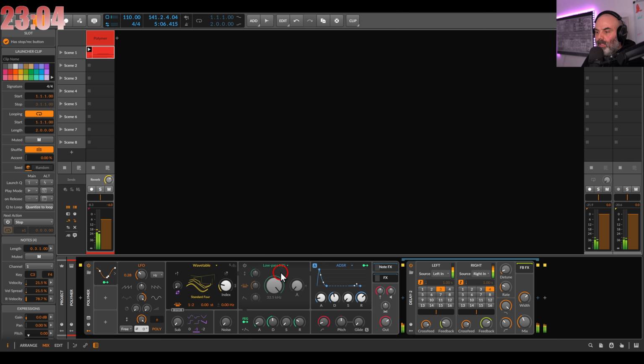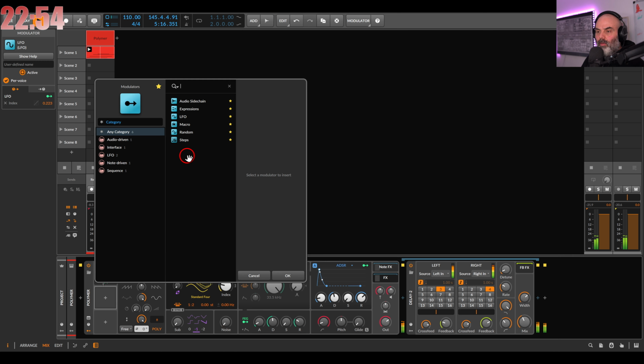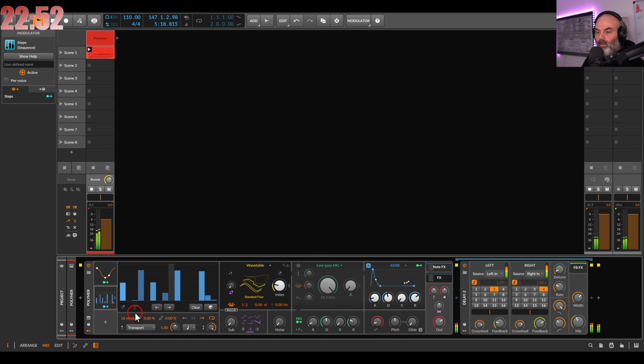And now, instead of the built-in filter here, wait a minute. First of all, let's add a bit more with the noise. Maybe the noise can come in and out. Maybe do this with a steps modulator, set it to 16th notes, and let's say 28 steps, just for fun. And maybe the first step can be all the way up, and it will transition to it, so we'll add some smooth here, and then this will modulate the noise a bit.